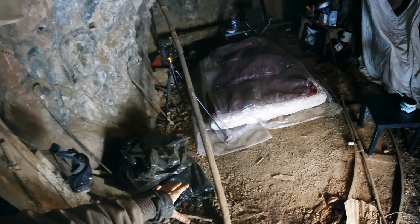You know, at first, with my friend Craig, I was able to get power down here by running 900 foot of Romex all the way down into this abandoned mine. Then, over a series of weeks, trying out different methods, we finally were able to get internet all the way down to the 900 foot level. And that was a huge accomplishment in itself.